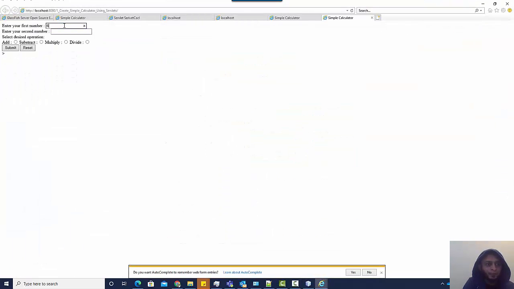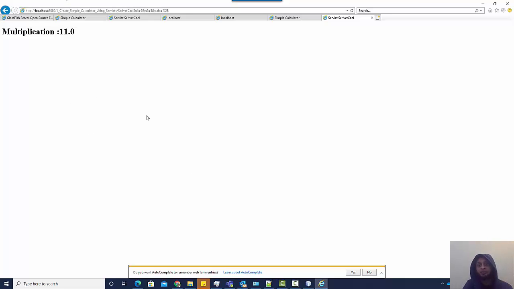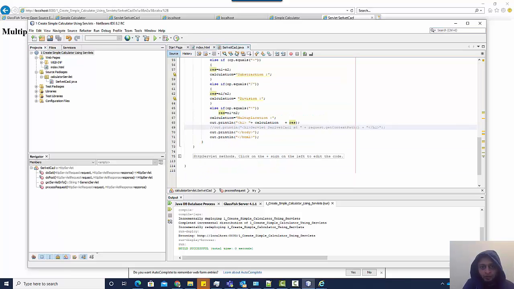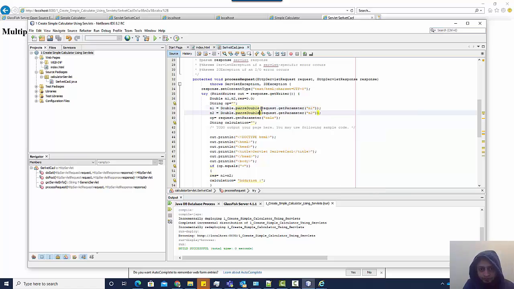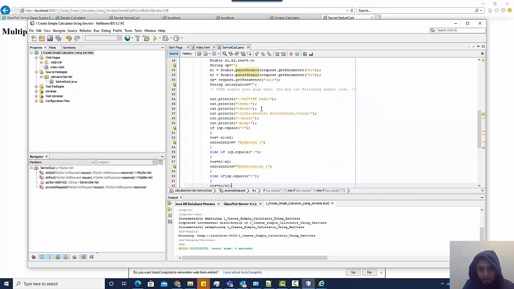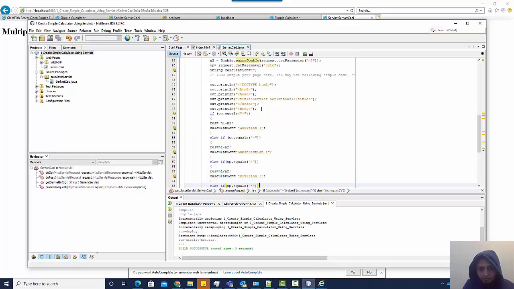So suppose I say 6, 5, add these two numbers, click on submit. Multiplication, this is called a logical error. 6 plus 5 is 11, that is true. So what did I do? Where is addition? If I go into the logic, this is addition, subtraction.